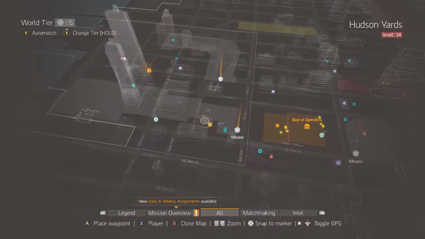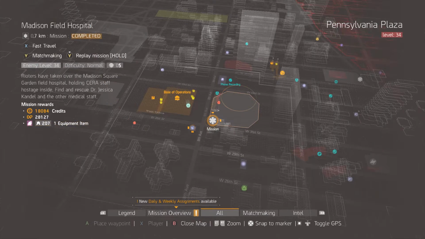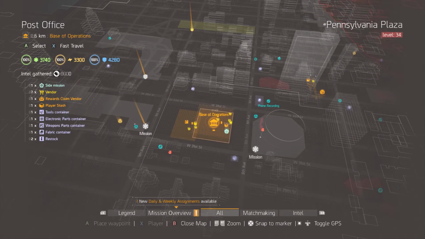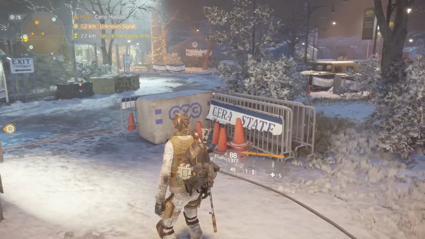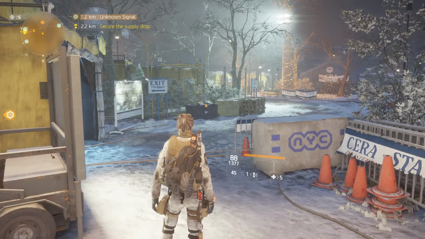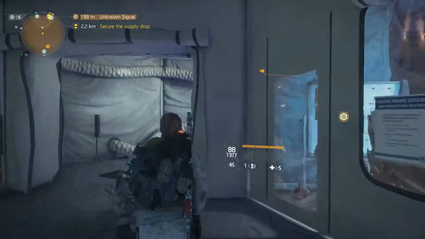And if you do the 3 main missions around here, Camp Hudson, the old Madison Field Hospital, and Lincoln Tunnel, it fully opens up the base of operations. So I don't know how it worked, but it certainly makes people's lives a little easier without going through the grind every time they want to start up a new character. Anyway, let's get on with this.